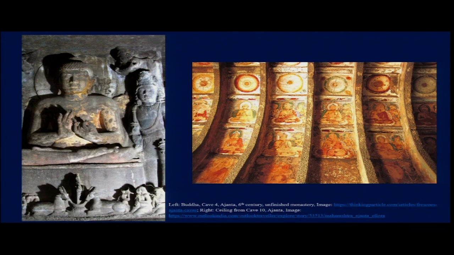Now, the image that we have on the left side of the screen is from cave 4, and it is one of the largest caves in Ajanta, and it is also an unfinished monastery. In this one, the rock structures have been carved, and were not just made into columns and pillars and the ceiling, but intricate details were also added to this particular cave. And cave 4 is not the only one where it was done. There are many other caves in which we find similar kinds of activities.